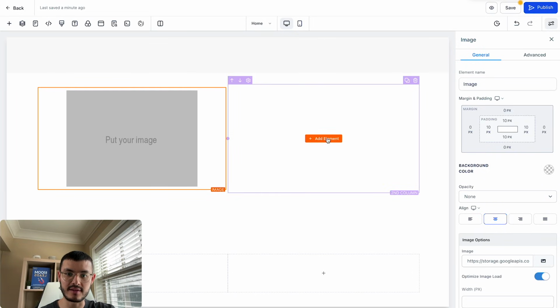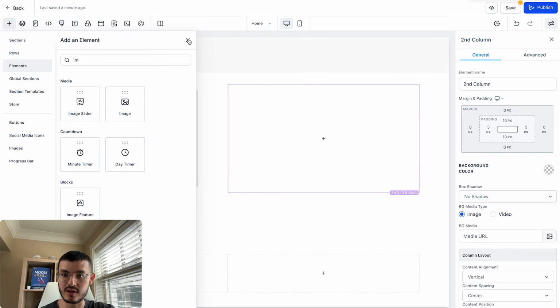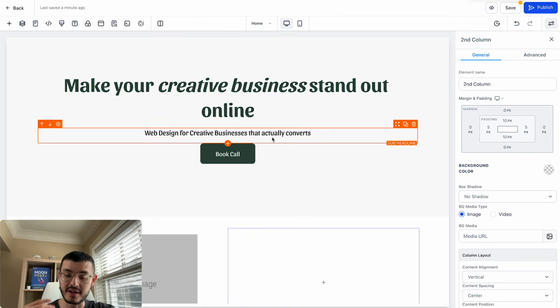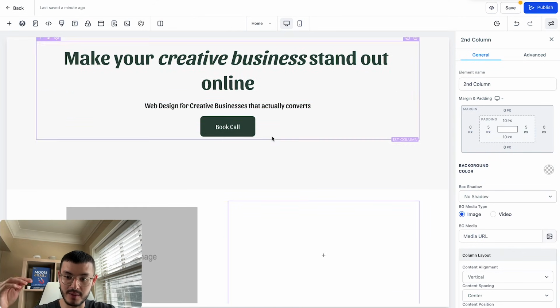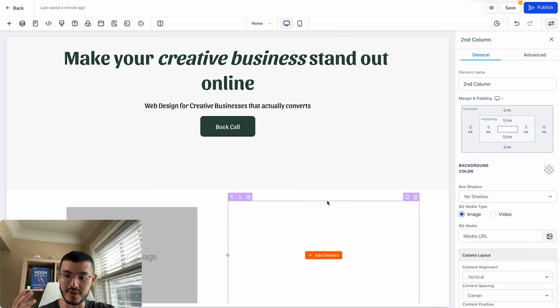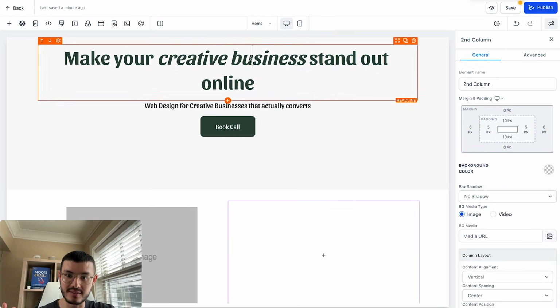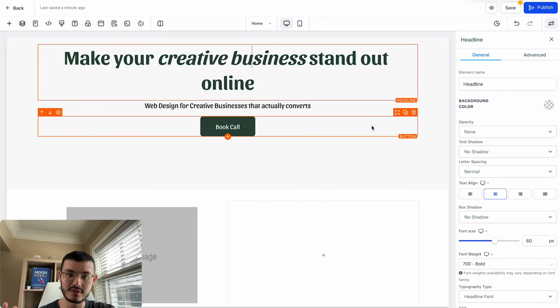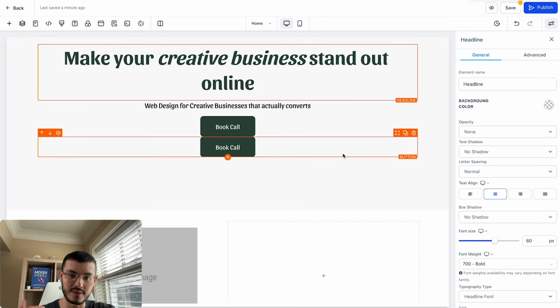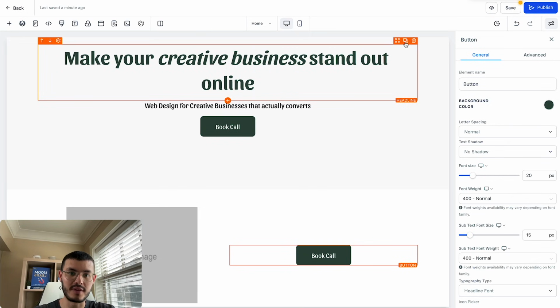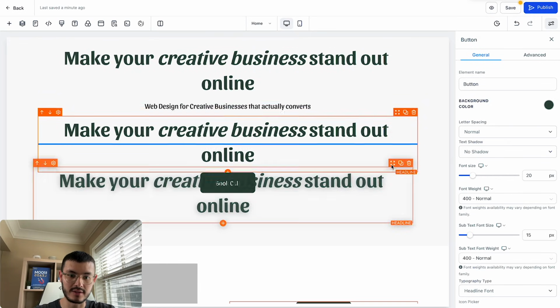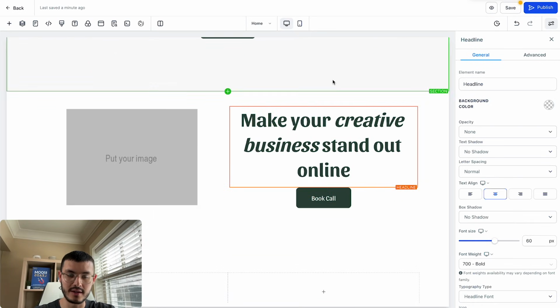And then in this case, let's say I wanted to add a headline. I could just add the headline manually, but if I already have a headline or some element that I want to just be able to duplicate, you can. So in this case, what I will do is duplicate this headline and then this button. So I can just click, for instance, on this button right here. You see that the button has been duplicated, and then I can just select this, drag and drop it here. And then I'll do the same with the headline right here, drag and drop it right here.